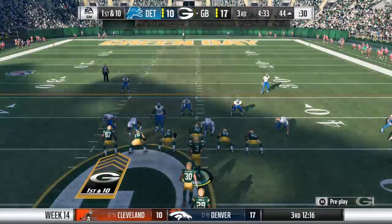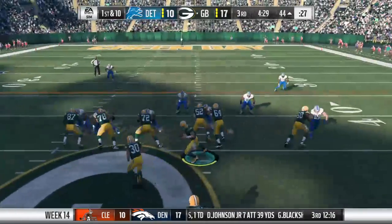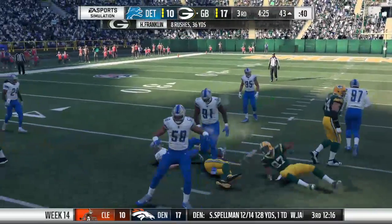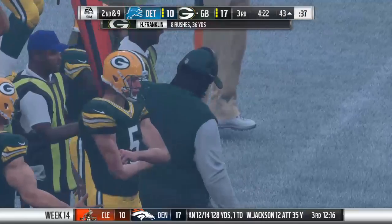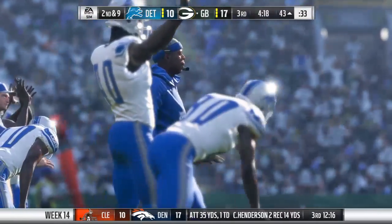Some think the teams really won't throw a slant route unless you have a receiver that has a lot of stature to him. But sometimes the little guys, they get lost in there. People can't really locate them, and they run that quick cut on the slant, and oftentimes they can turn it into big plays. Just a yard on the pickup there, and it'll bring up a 2nd and 9.